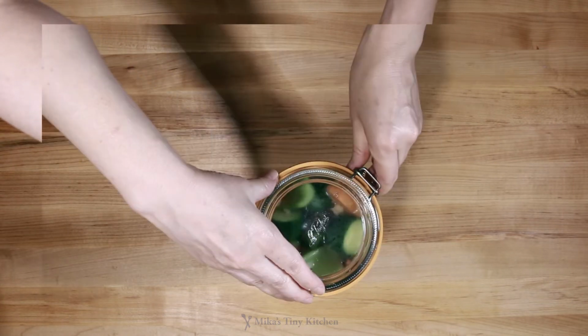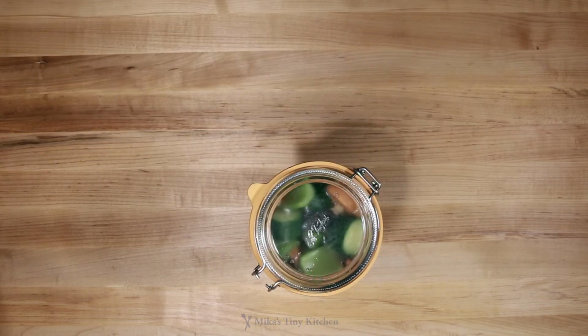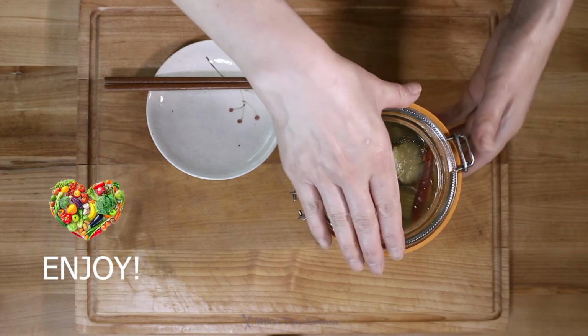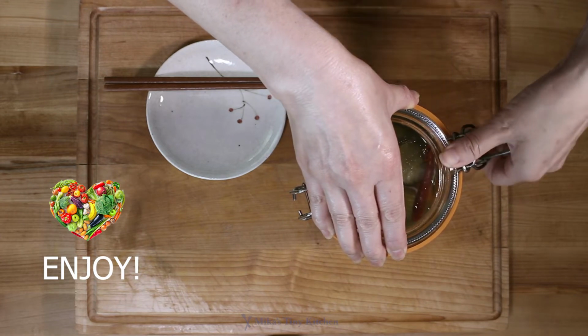Refrigerate for 1 or 2 days. I suggest 2 days. It allows the flavors to meld and the vinegar mellows. Too sour will curl your hair.